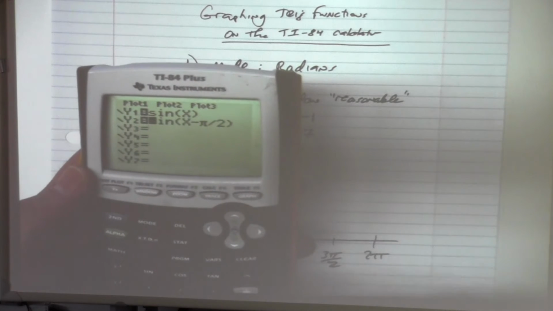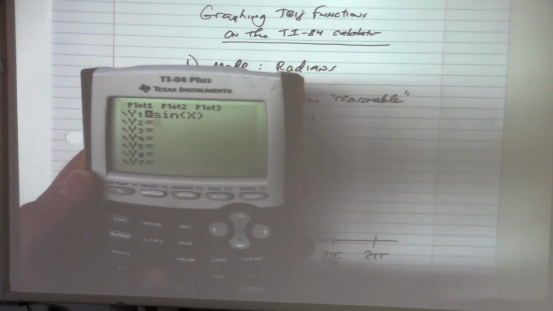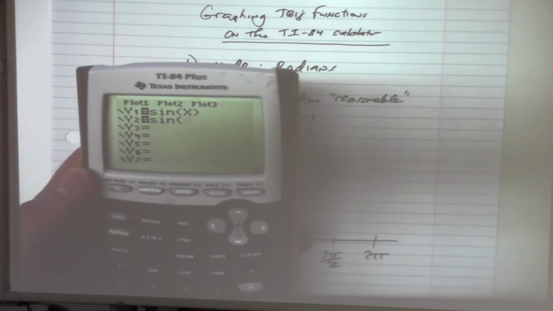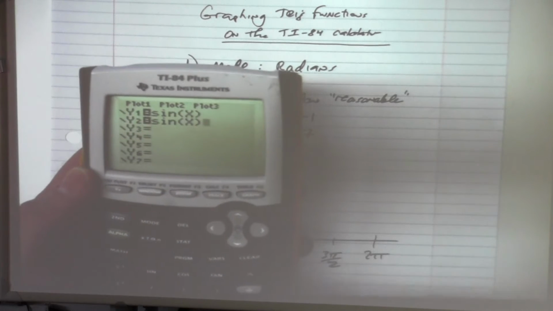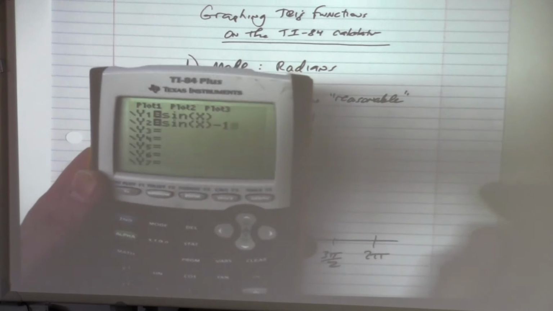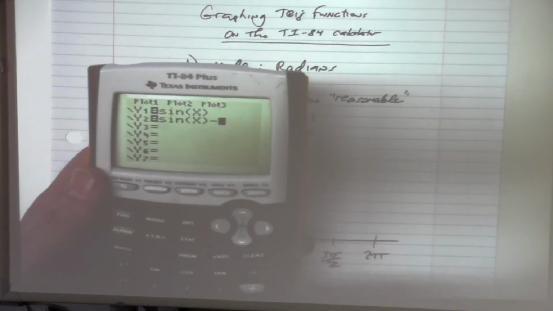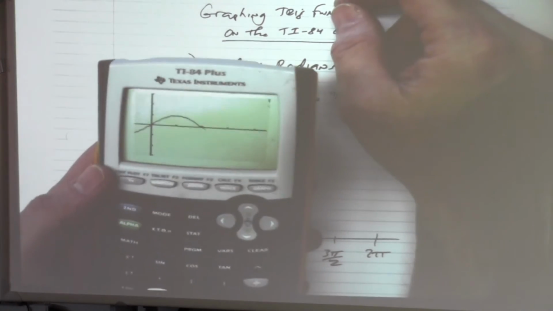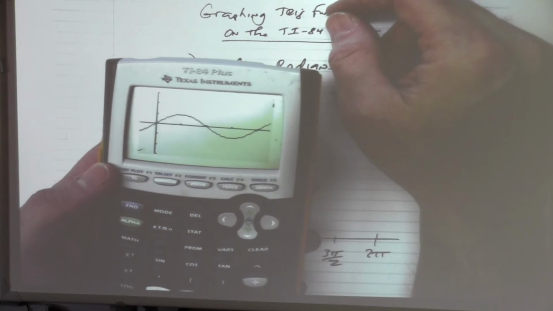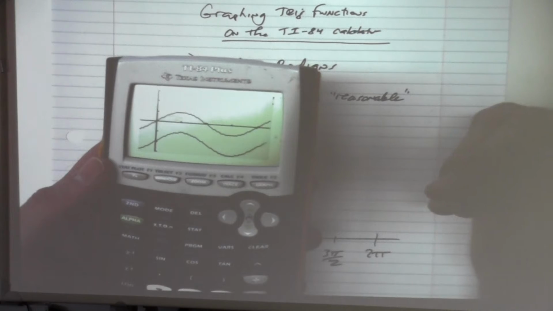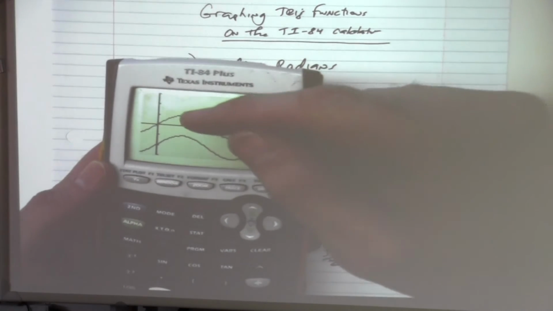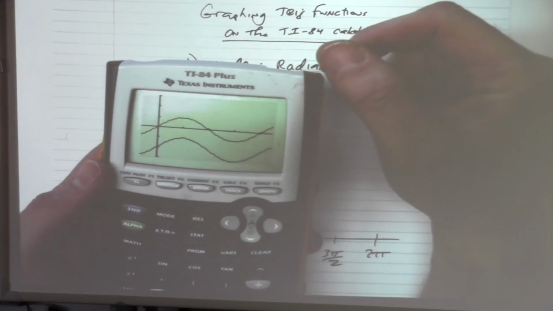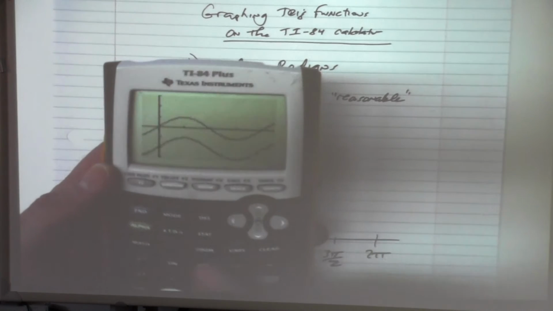Okay, now let's do the last one of the types of shifts, sine x. And so let's do a minus 1. Okay, yeah, let's do a minus 2. So now when we graph it, here's the basic sine curve. And there it is where everything's been moved down to. If it had been plus 2, this would all move up too. Now we can put all these together.